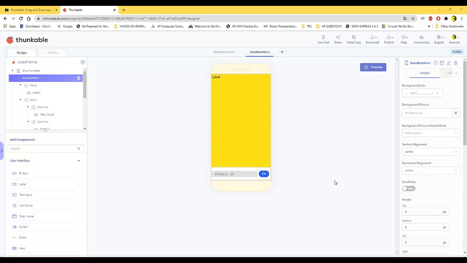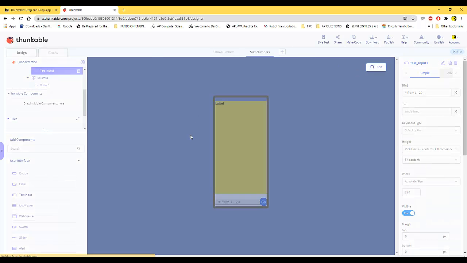Okay, guys, in our following screen, our second practice, we're going to call it sum numbers. What we're going to do is add all the numbers from an input that we decide. So let's say I ask for the number 100, and it's going to add 1 plus 2 plus 3 plus 4 plus 5 plus 6 plus 7, and so on and so forth until we reach the 100. If I click on go, I will automatically see the sum of all the numbers from 1 to 100.